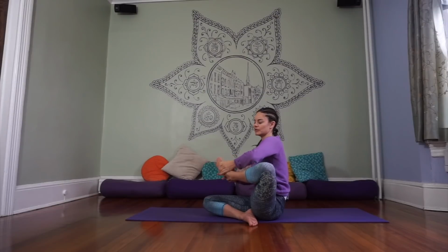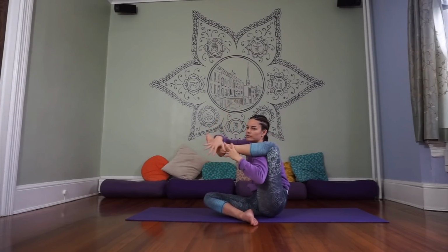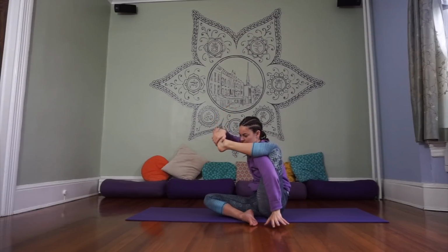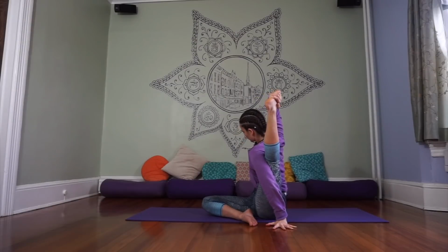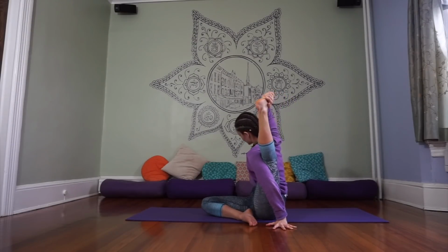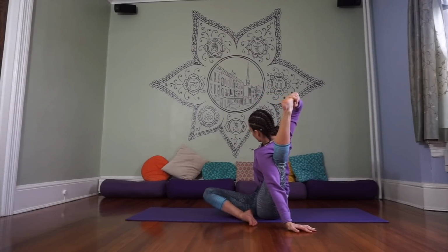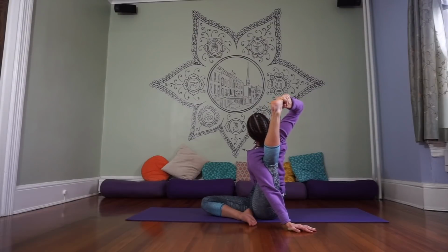And setting up for compass, the left arm is under. Grab hold of outer edge of this foot and left hand plants, and as you can, rock to the side or upward, rolling the heart rightward. As you press the shoulders back, making space.